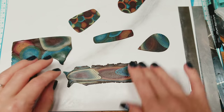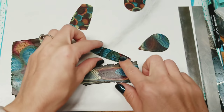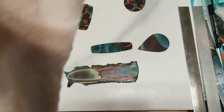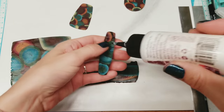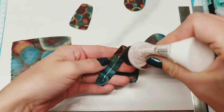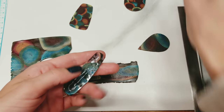So I'm going to put it face down on this guy. This is going to be the back, so I'm going to apply a little Bacon Bond to my pendant, not to the clay, to my pendant. Just a little bit. You don't want a lot, but you want enough to make it a little sticky.